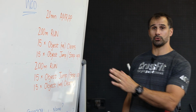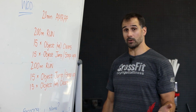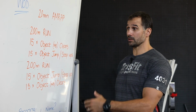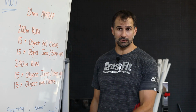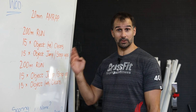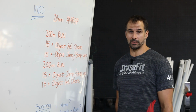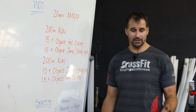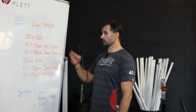So the first one, we've got a 200-meter run. If you've got a space where you can run 200 meters, we're going to run 200 meters. Otherwise, you can do shuttle runs until you make up the distance. Something that's going to give you 200 meters in distance, whether it's shuttle runs or one long run. If you're doing this inside, you can run on the spot for one or two minutes to get your heart rate going.